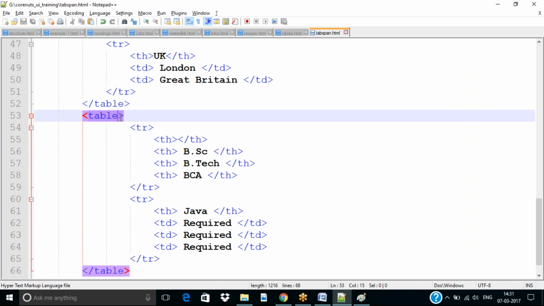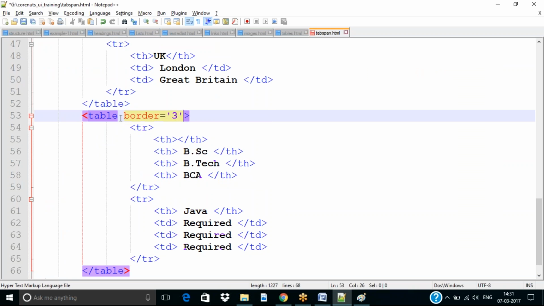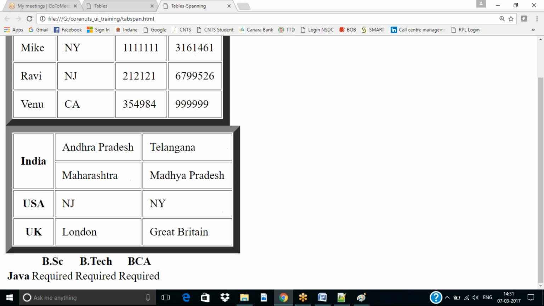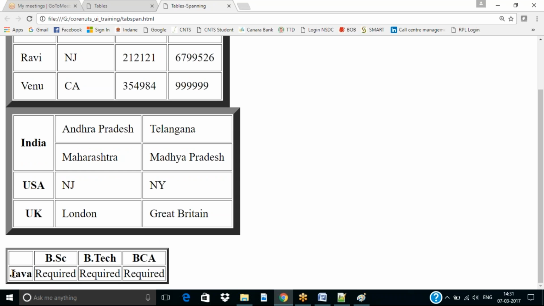Okay, forget the borders here. Border is equal to 3, and also I would like to call the break tag so that one table and that table will be separated now. Of course, here the Java is required for BSc, required for BTech, and required for BCA.